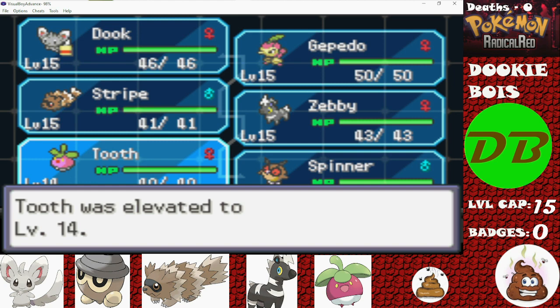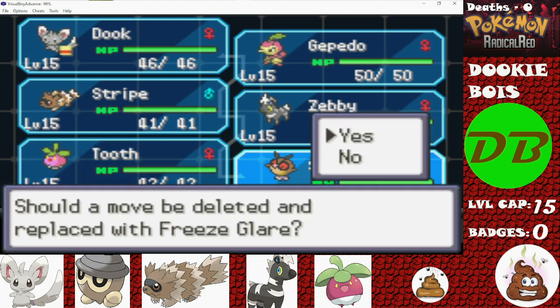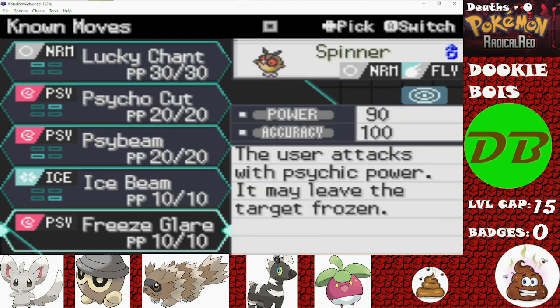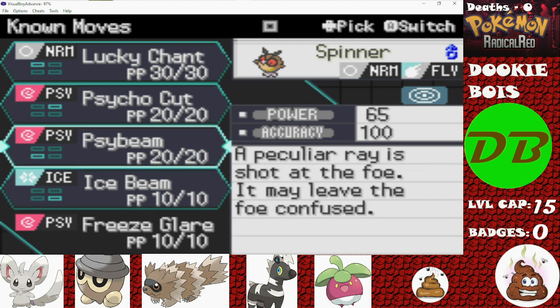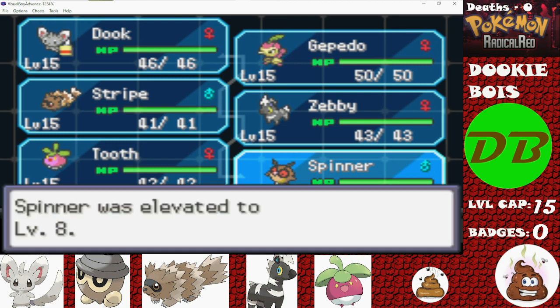Spirit Break? That's a really good fucking fairy move. Freeze Glare? What the fuck is this? User attacks, which may leave the target frozen. Dude, I think that's fucking, what's his name? Special. The Articuno, dude. The Galarian Articuno. Holy shit.